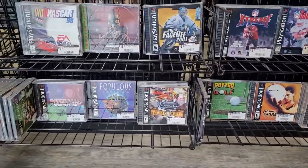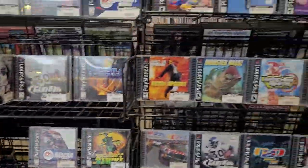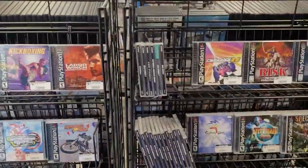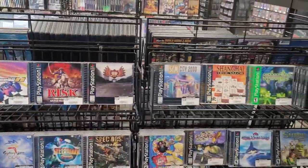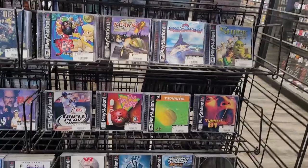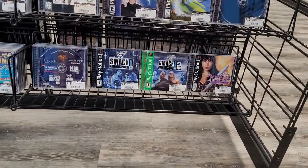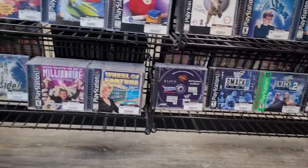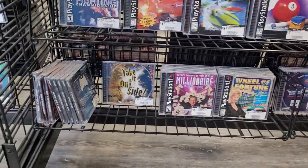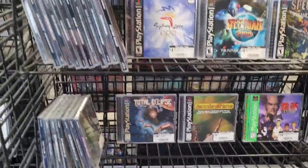It's going to be worthy of coming back for. This rack alone, which just has a good couple of PlayStation games on it, is just one of tons of racks down the center — and I'm going to show you in just a second here, but already I'm seeing some really fun titles. Xena Warrior Princess there in the corner. I don't know if I've ever played it, but I love the cover art.